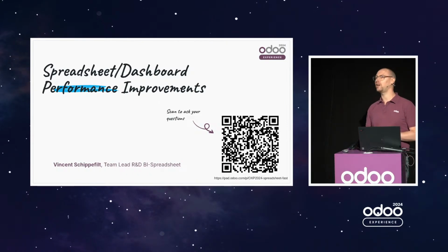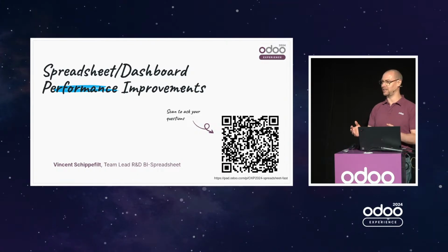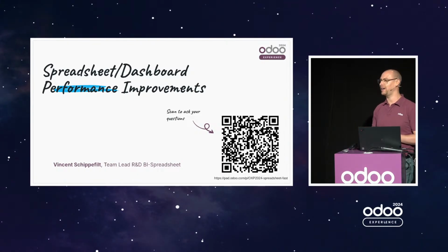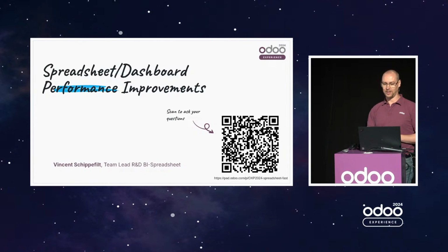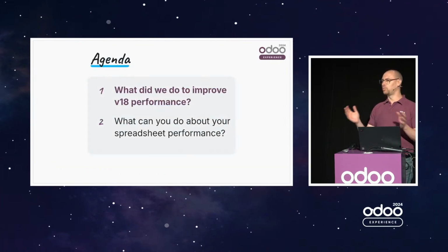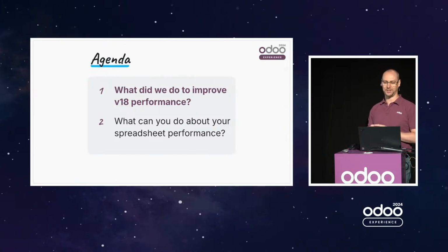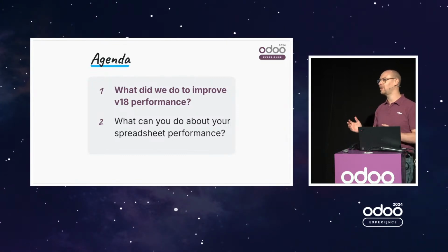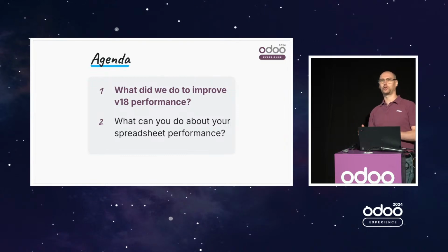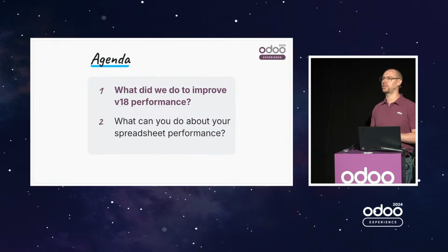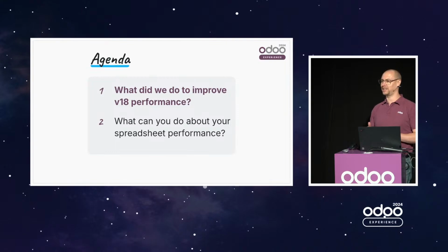My name is Vincent. I'm a developer in the team that creates spreadsheet, BI, and dashboard for Odoo. And it's going to be a talk in two parts. The first part, really short: what we did this year. Second part, a bit longer: what can you do, what tools should you use to make your own dashboards and your own spreadsheets as fast as they can be.